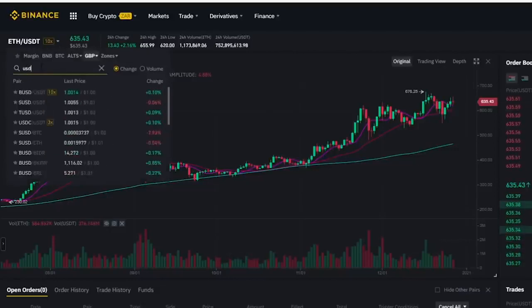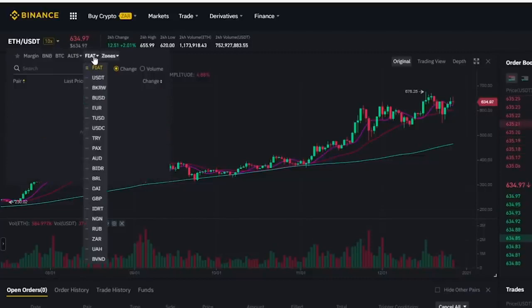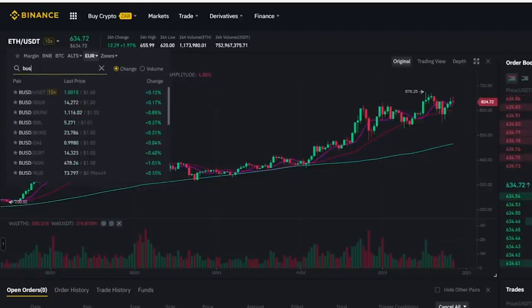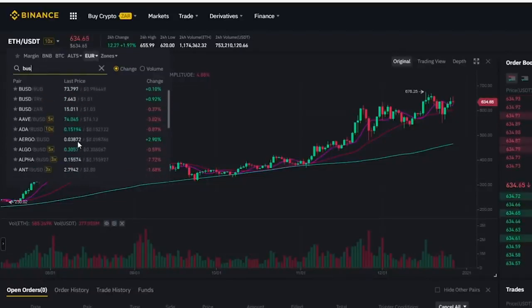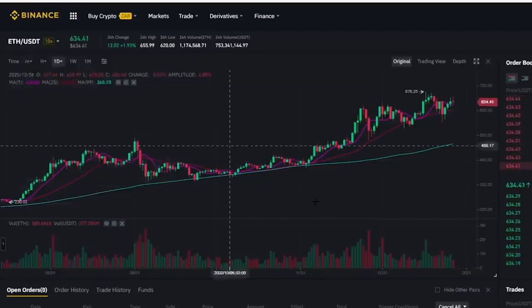Let's see if that's still possible. Yeah, USDC. So you can see you have USDC, USDT. These are stable coins, they can convert themselves. But with the British pound, okay, this is not on anymore. Let's see which one. Euro, for example. Let's see if you got Euro and the stable coin BUSD. Okay, that's not available as well, but that's fine. So you can just make sure that you understand exactly when it comes to pairs, okay?